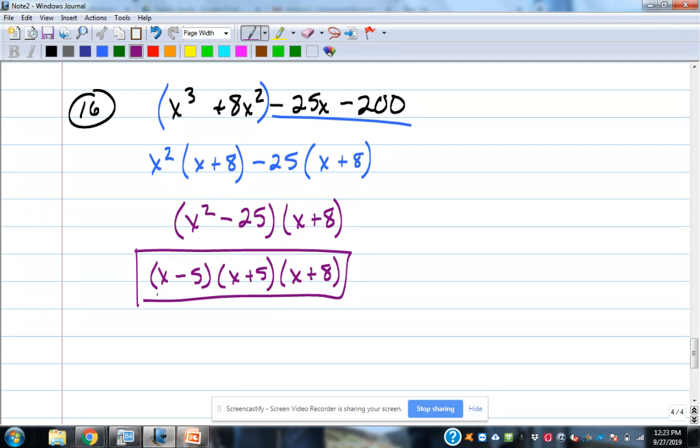Okay? So we were able to take a much larger polynomial using the same factoring skills that we already know and break it down. So that's where we're headed. We're going to get to problems that are a little tougher than that one, but the same idea, you've got the skill set. You just want to make sure you're refreshed on it today and Monday. We want to make sure you're refreshed on your factoring. And then we'll get into actually solving some quadratics and doing all of the extra stuff we do with quadratics and that stuff.